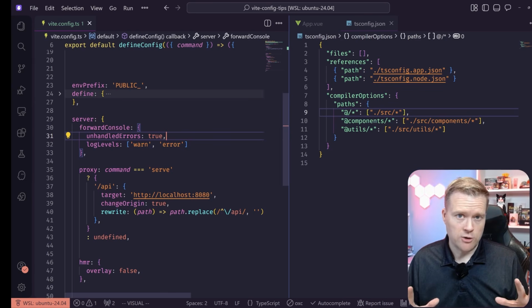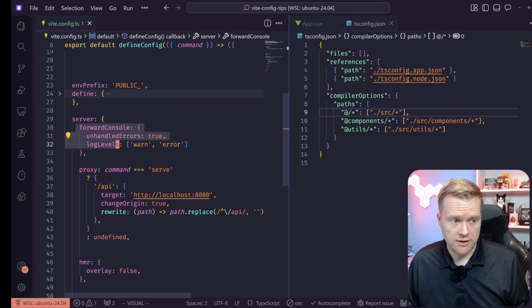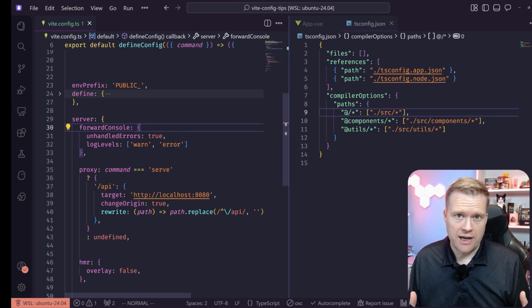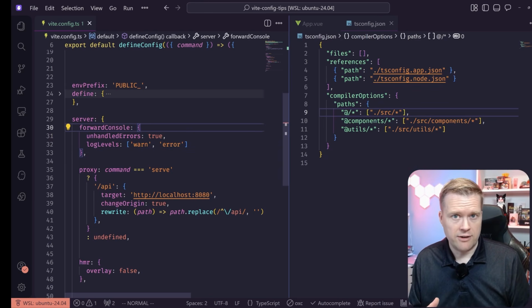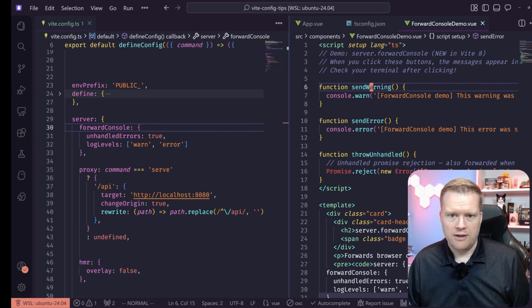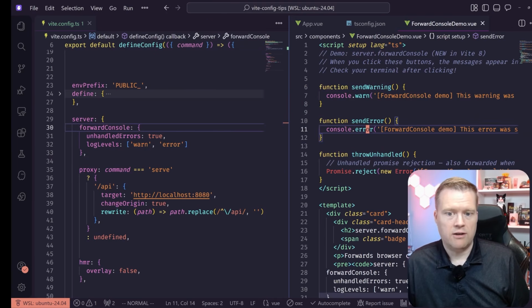Another must you should look at is the forward console here on line 30. Forward console is a new feature in Vite 8 that actually will forward your errors from your console to your terminal. Let me show you how this works. So in here, I have my server running. And if I look at this forward console demo that I created, I'm just running this console warning and console error.